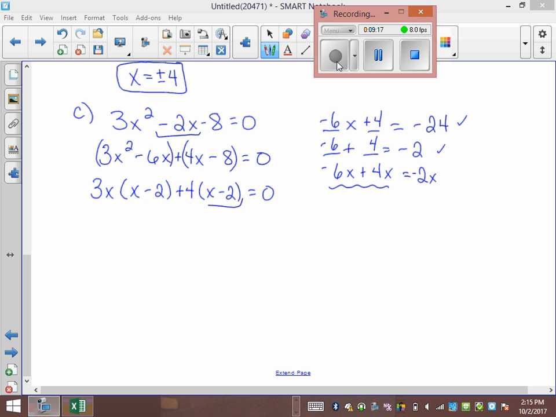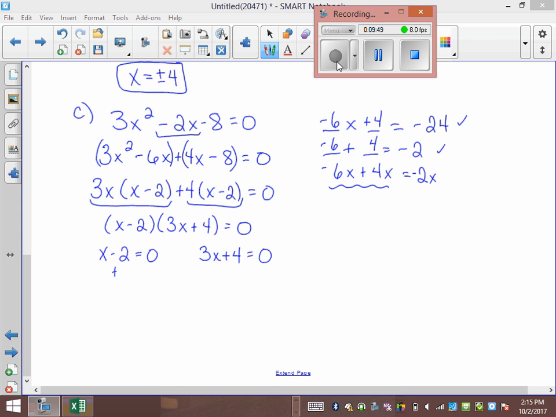Now we say, what can we take out of here and out of here? Had you done it the other way around, had you switched the 6x and the 4x, in these brackets would be 3x plus 4. Okay, that's all that would be different. You would just get the other factor in the bracket. So now I have to take out an x minus 2 out of both of them. And then what's left over is 3x plus 4. So I get x minus 2 equals 0, and 3x plus 4 equals 0.